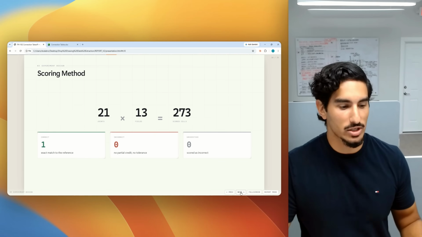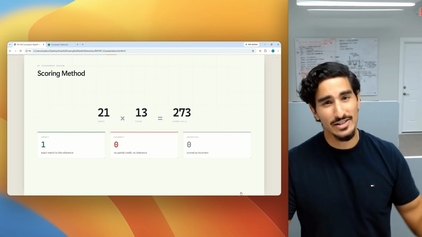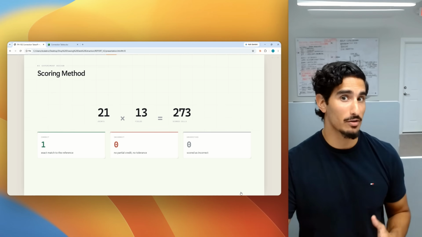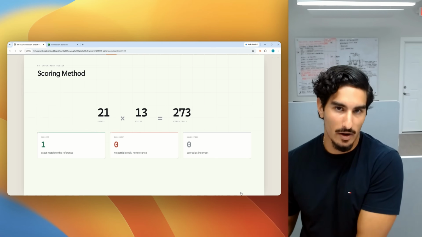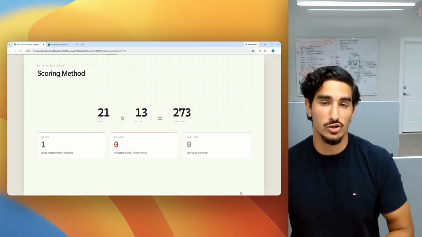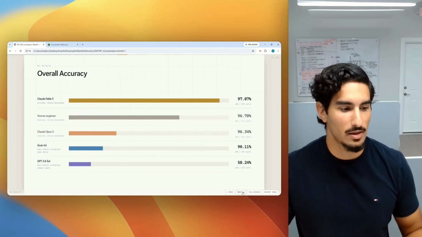But at the end of the day, if it wasn't right, or if the system was unable to verify the answer, meaning maybe it found it in one place, but it couldn't verify it on another sheet or through a mathematical calculation or through some other verification method, then it would also be considered incorrect. So that was another facet to this.